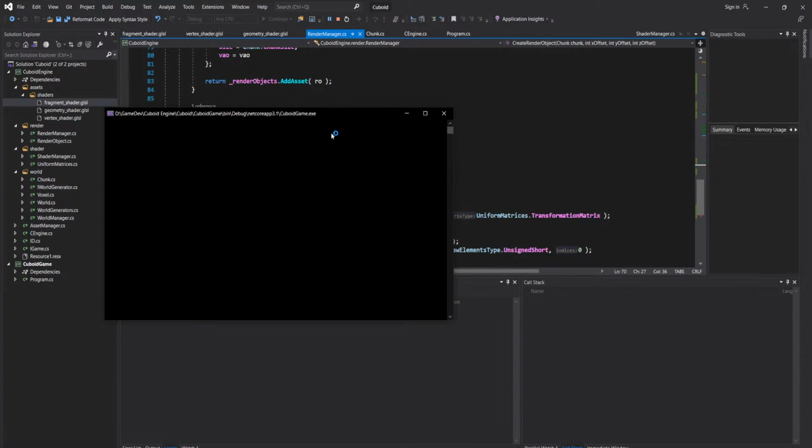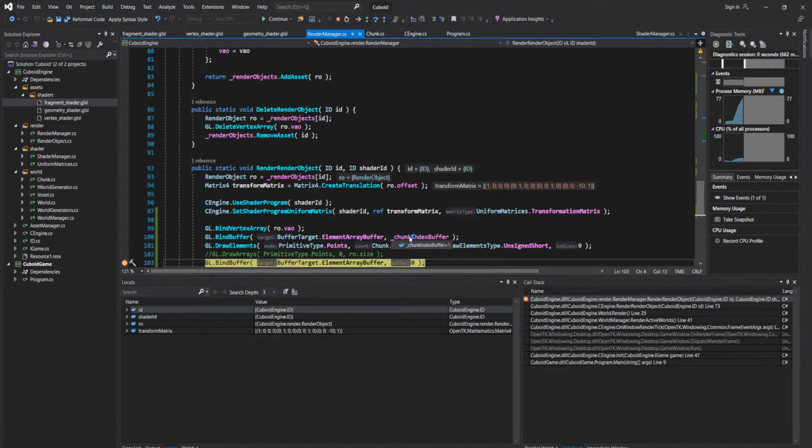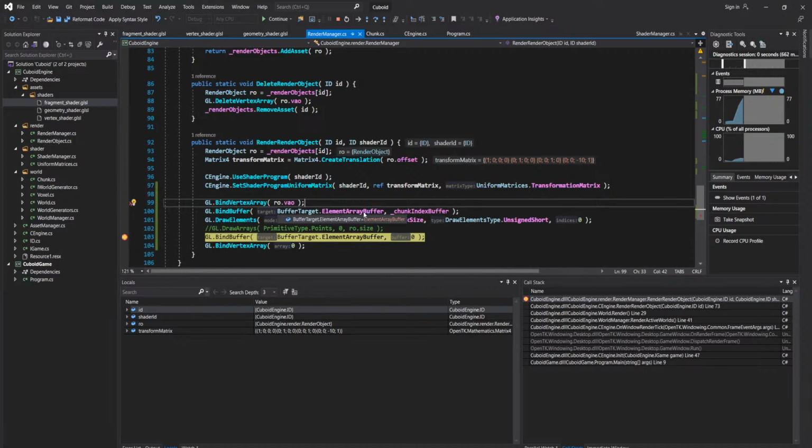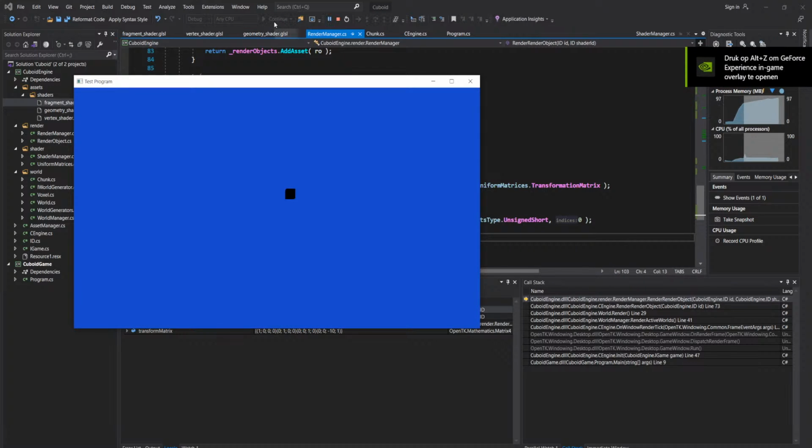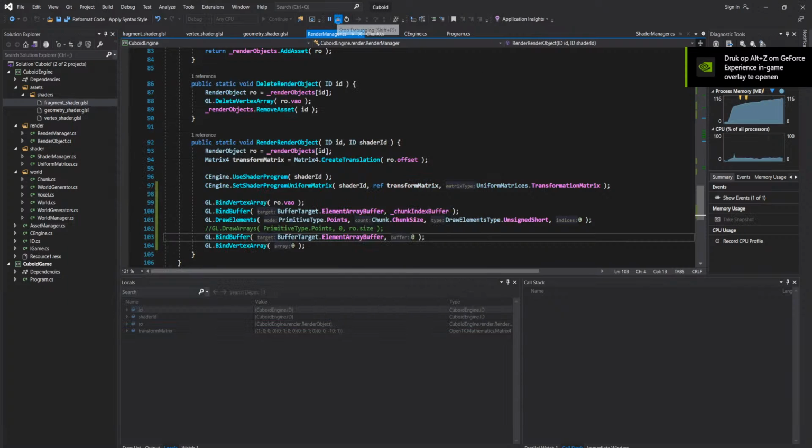Let's check this out. So this is 1, yes, that is correct. Element array buffer, yeah. We want points. Count chunk size, that is, yeah. Unsigned short. 0, yeah, that should just be correct. Still 0 though.